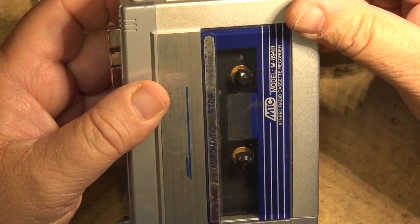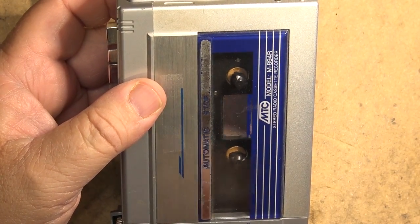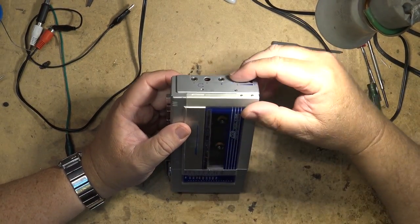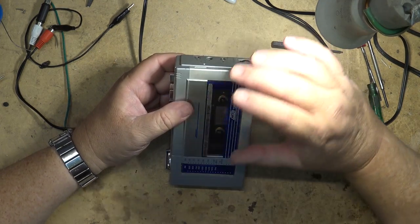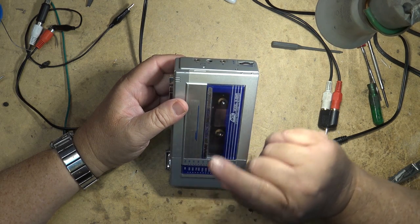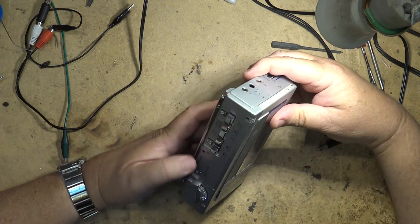See, I think this thing is cool because it has a speaker and an AM/FM radio, and a tape player. So as far as a collectible item goes, I think this is kind of a collectible item just because it's kind of unique. It has both an AM/FM stereo radio and a cassette recorder, not just a player, and it has a speaker. How cool is that?